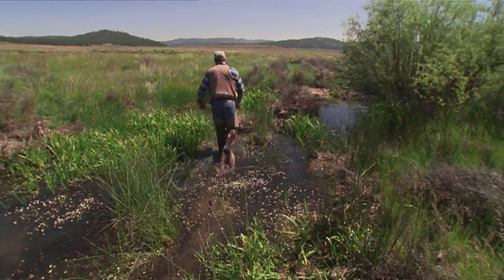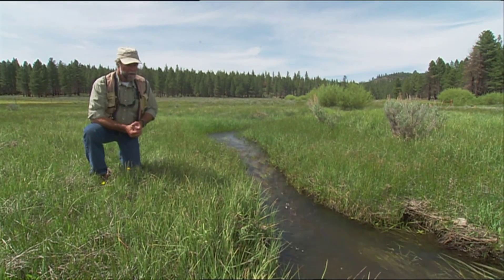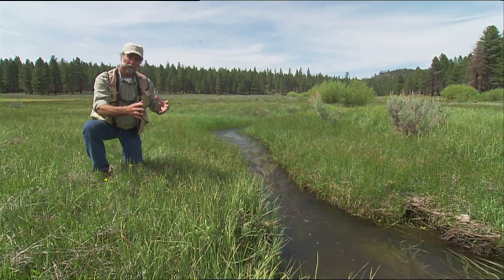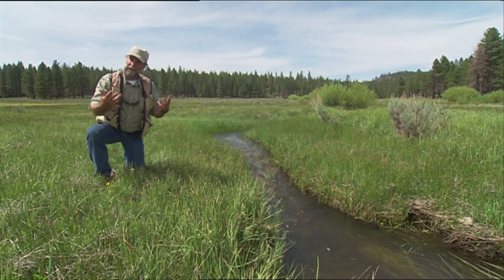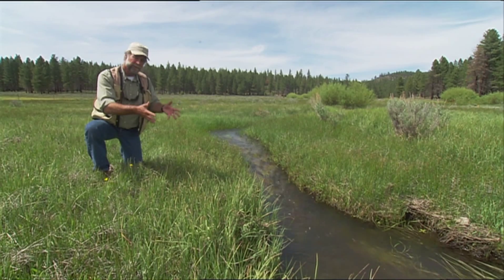The down-cut channel no longer acts as a conduit for water out of the landscape, so both soil and surface water begin to rise back up until it reaches the new low point in the valley, which is often the old remnant channel — the old channel that was there before things began to down-cut. If I'd come in here and dug this, there's a 25-75 chance that what I dug would have gotten huge, because I would have disrupted the natural resistance of the vegetation and the soil.